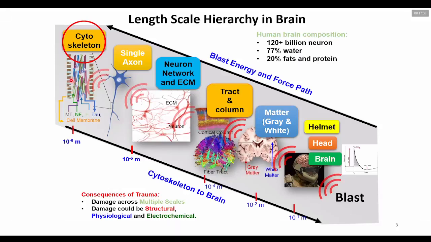And when you can determine the mechanical properties of the cytoskeletal components, you can apply those properties to model the single axon, and then scale up even more. You can go to the network level and then the tract level. And when you are scaling up, at some point you are no longer at the atomistic level, you will be at the continuum level, and you will be doing a multi-scale kind of modeling.